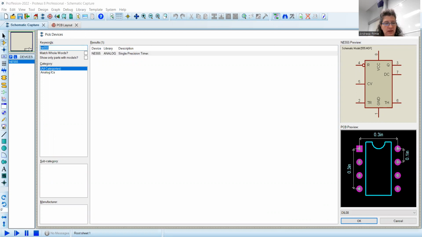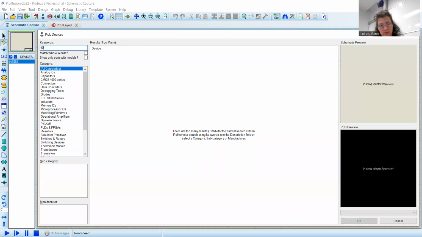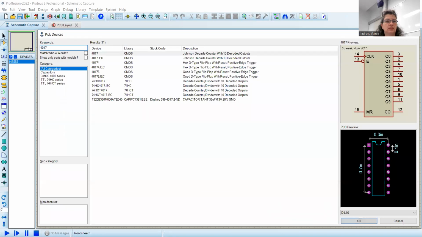Then you will need a 4017, and you have a few of them here. A lot of them are different. We're just going to take the first one, a decade counter with 10 decoded outputs.